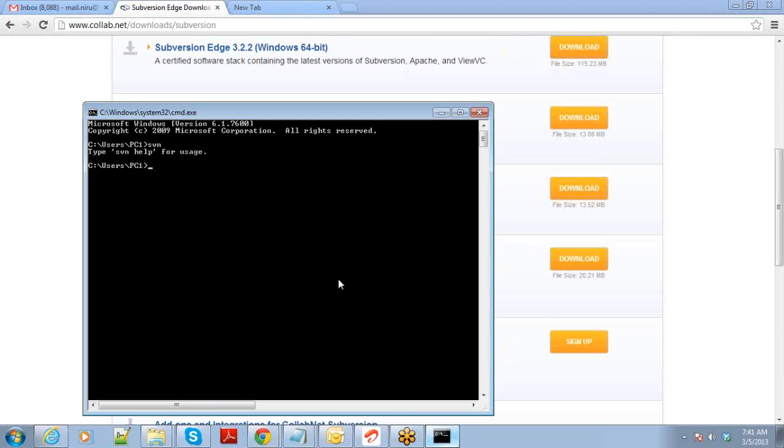So what is the need for the SVN command line client? The need is this. When you are working with systems like Linux and Unix flavors, you do not have GUI based SVN clients. So you cannot right click and say SVN update, SVN checkout and all those things. So you need to be a little bit familiar with how to use the Subversion command line client so that you can work on any operating system with ease. So now let me do all the basic operations on the SVN command line.